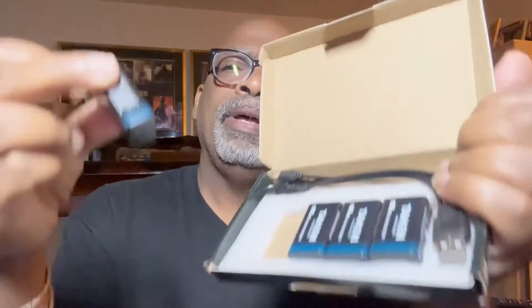I work in church media and we always have to change our microphone batteries out every Sunday. We go through so many batteries. This is something we never thought existed — rechargeable batteries. We probably have about this many mics that use the nine volt battery. Some others use double A's, but the nine volt battery mics tend to work a little bit better.